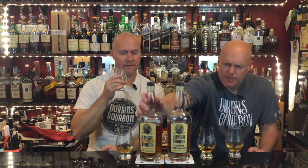Give it a try. Cheers. Cheers, everybody. Alcohol up front. Definitely not bad. Getting the oak. There's some oak there. It's a unique kind of oak characteristic. Is it corn? That finish on it is kind of unique. That's different in a good way. It's got a little bit of a youngness to it, but I'm getting some vanilla. I get that new wood, fresh, green oak, and that could be that Oregon characteristic, that Oregon oak. Wow.